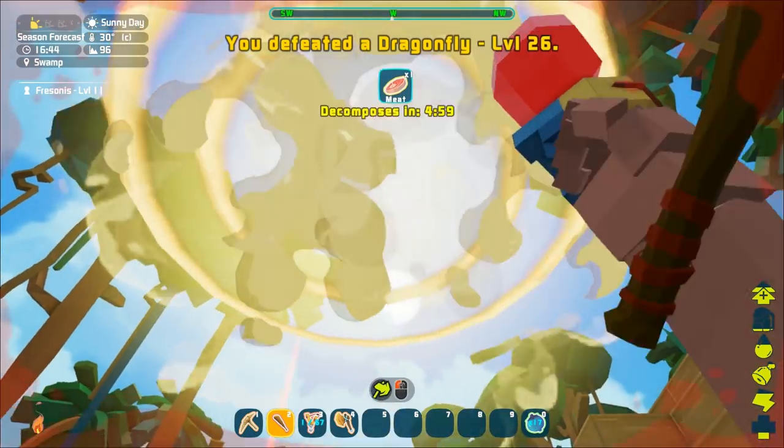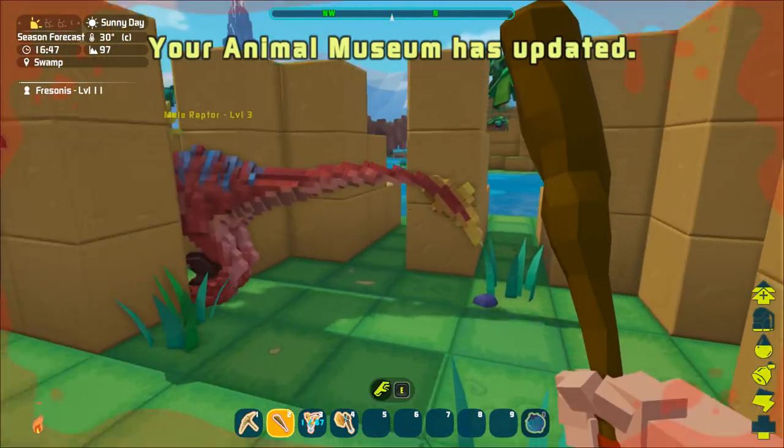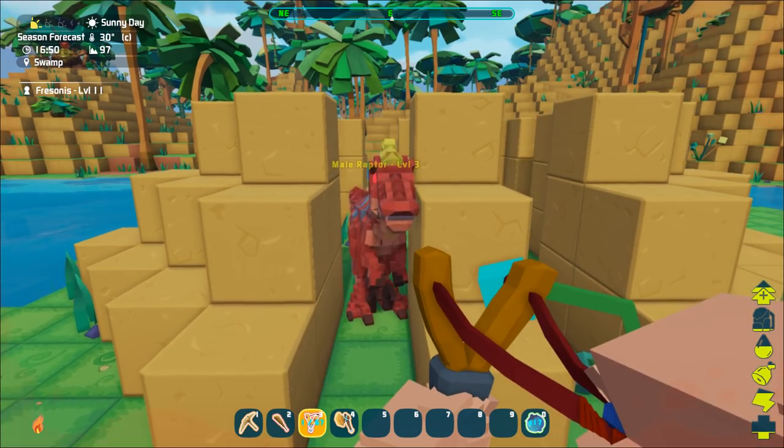Okay, I thought maybe it is barked, but as you can see, I can hit the dragonfly, so the wooden stick is not glitched out or barked at all. Yeah, we cannot hit the raptor with the wooden stick. Okay. So then we're gonna tame it with the slingshot.